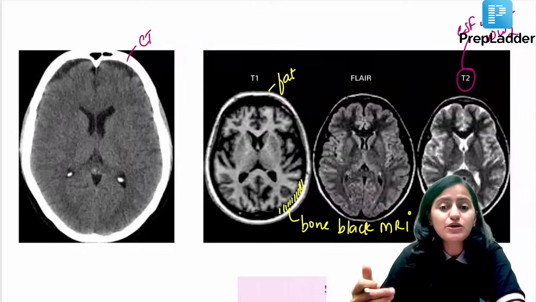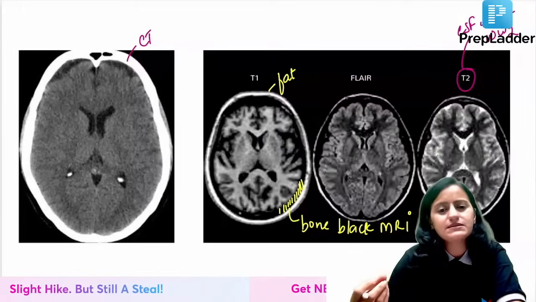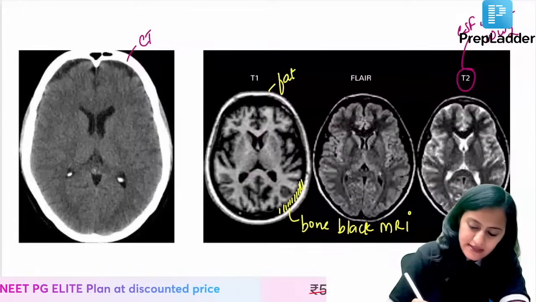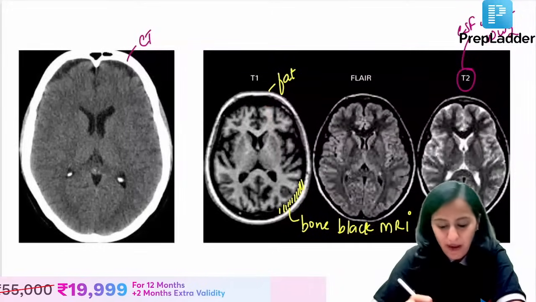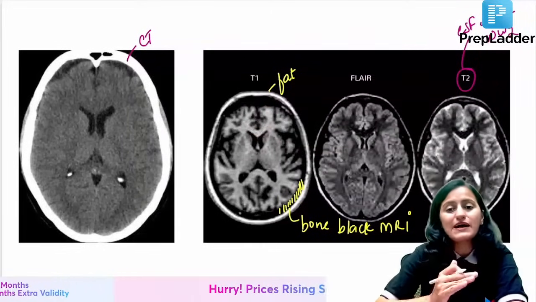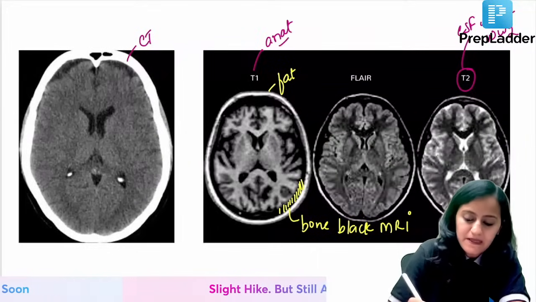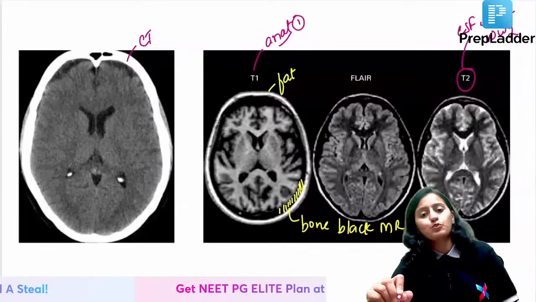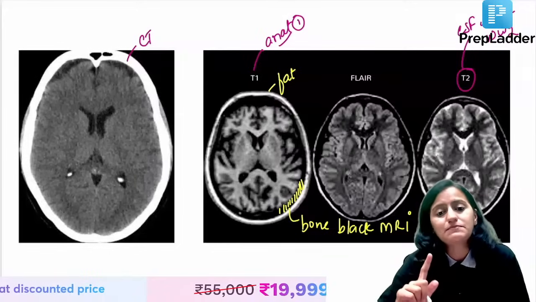If the water is not white, then you look for white matter. White matter like corpus callosum, internal capsule, subcortical white matter, right? This is the corpus callosum here. This is the internal capsule here. The subcortical white matter. So the white matter is white. That means white matter white, gray matter gray. The anatomy is followed. Remember, this is T1. In T1, the white matter is white.